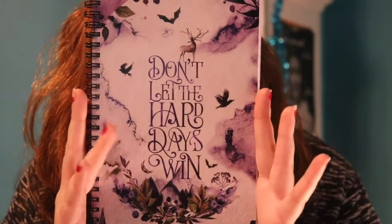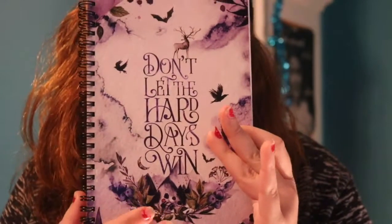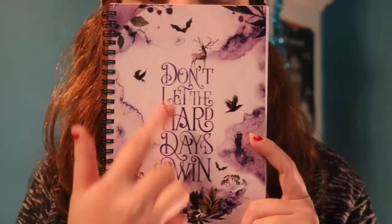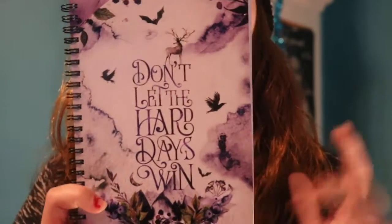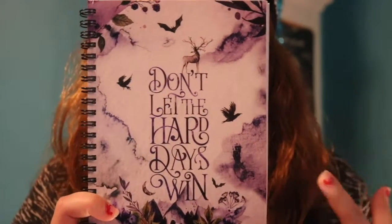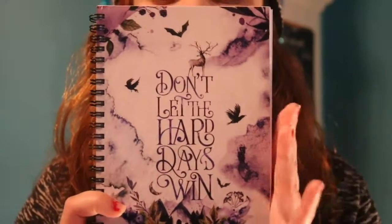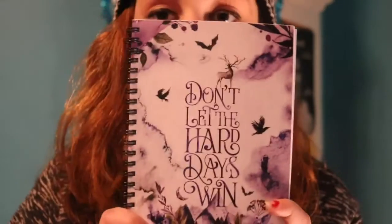I love the design — it has a really nice purpley design with berries and animals on it, and the notebook itself is really nicely made with pages that look like they'll tear nicely. The beautiful design makes me all the more excited to put some words inside it. I love the purple and how it matches the color theme from the card, with berries at the bottom, birds and wildlife, ink smudges, and then the quote in a beautiful font. I am obsessed with fonts, and I think the more book subscription services I get, the more I appreciate them.